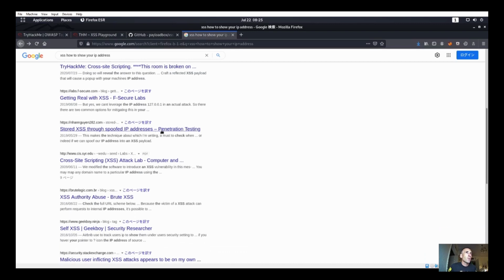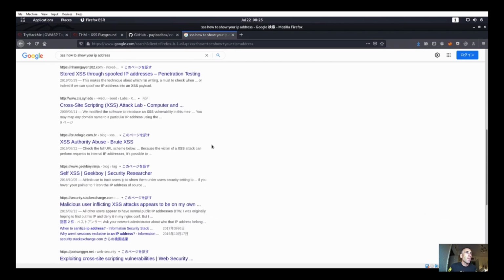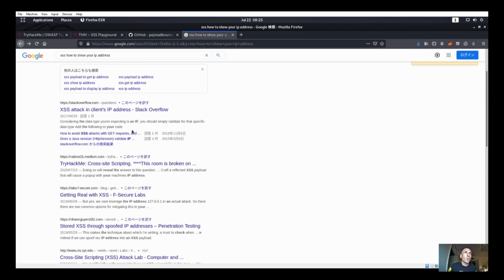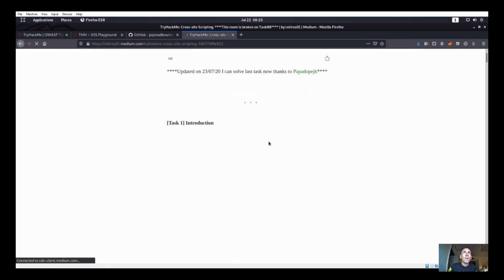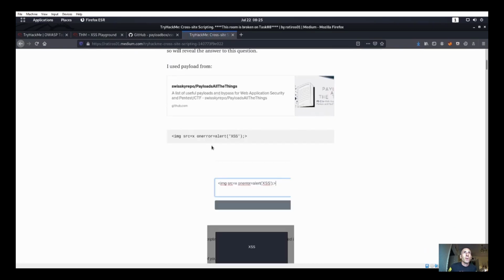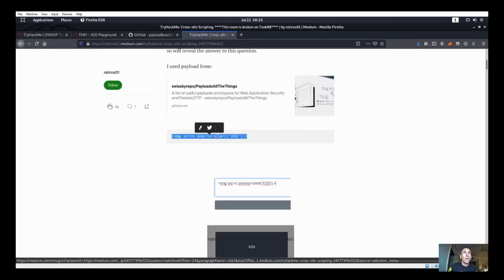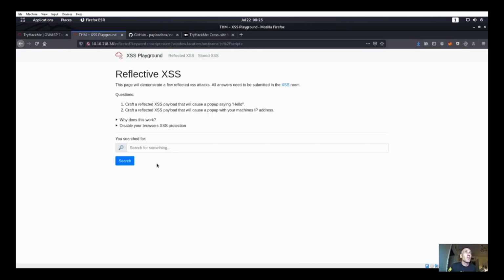Okay, stored XSS to spoofed IP address, cross-site scripting attack lab. You know what, let's go ahead and look at it, because the other one wasn't working either, but it's definitely giving me a hello. So I want to see what onerror, they want me to do it like that. Make an image source onerror. We can do that too, because that image source is saying it doesn't actually exist. So we can do that also.